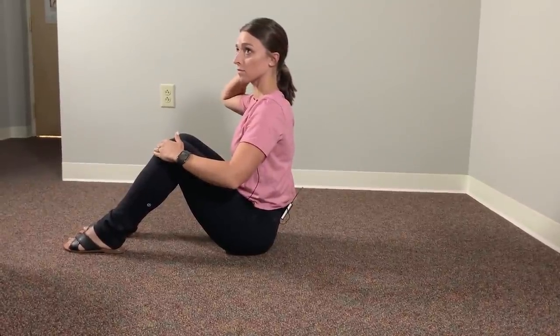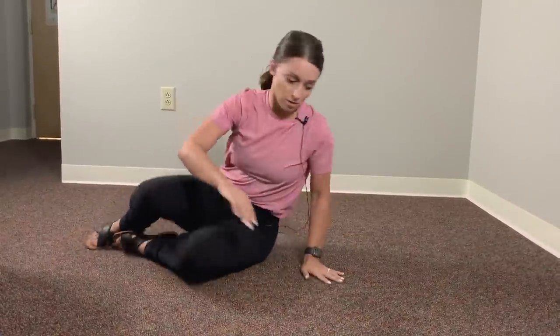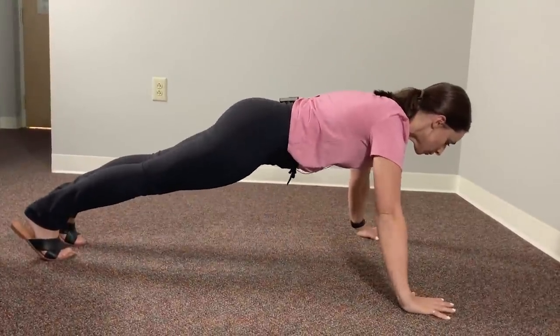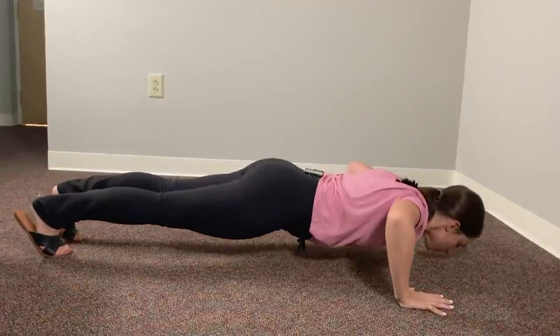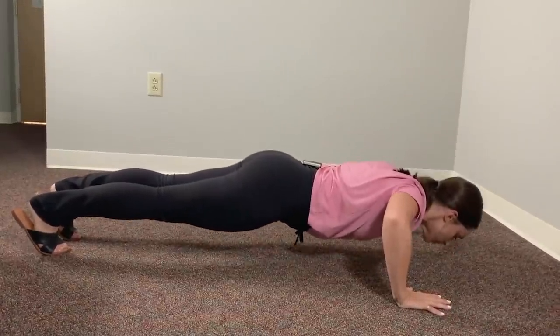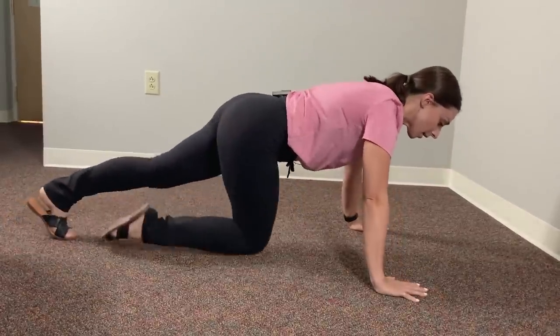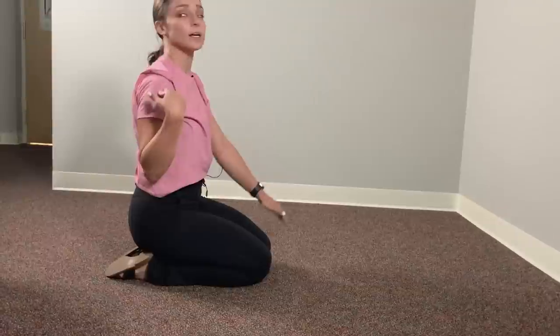All right, and then you feel it during a push-up? Yes. Can you flip around and show us a couple of push-ups? So it's only if I'm doing like a wide bicep push-up. Okay. And it's on the descent and going back up. And you feel it in that neck area? Yeah, and that one kind of spans down the shoulder a little bit.